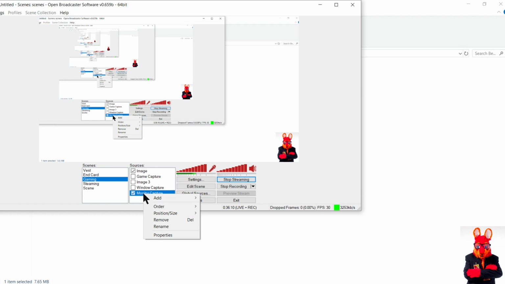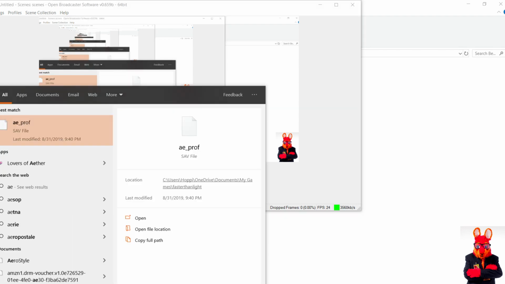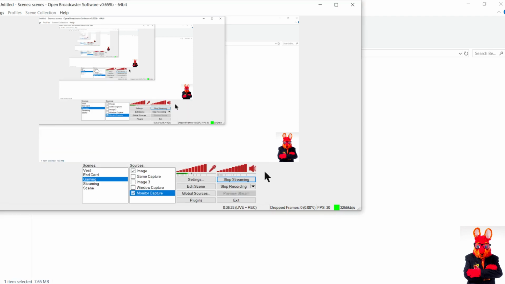So what is it saying about disable Aero? Aero style? Is that what they're talking about? I don't even know anymore.